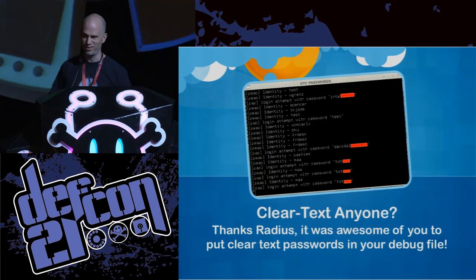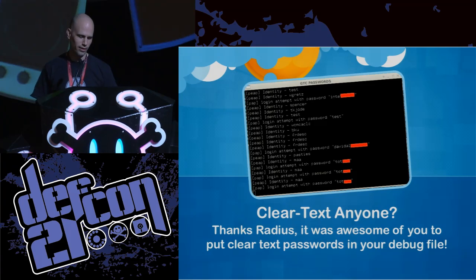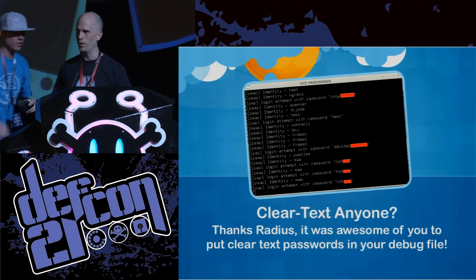I've blanked out the passwords because I don't know why, who cares, but I did anyway. There's my test one in there, that one's not blanked out. But these, I don't know if anybody notices their password. We've got an MAA in there and a WGRETS user and an RF DESO. Anyway, so that was from this week, and just to show you another example.